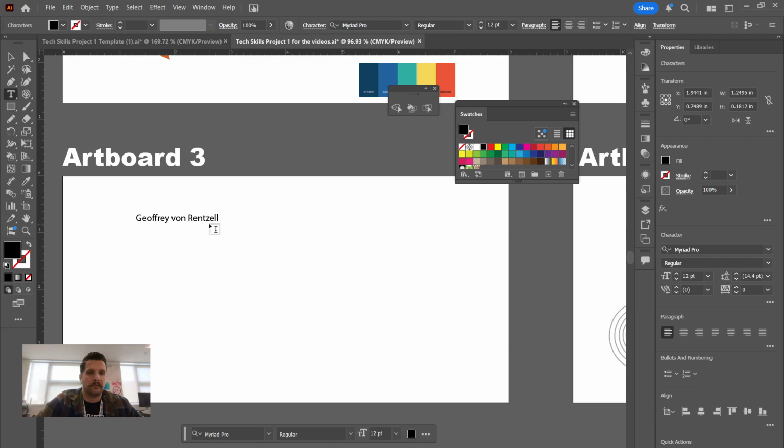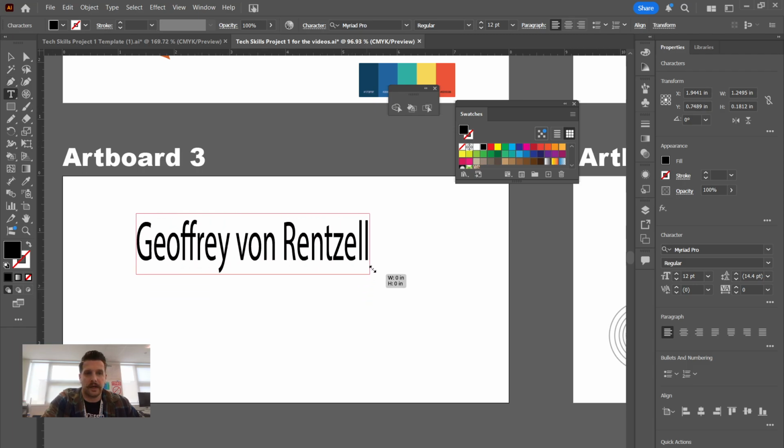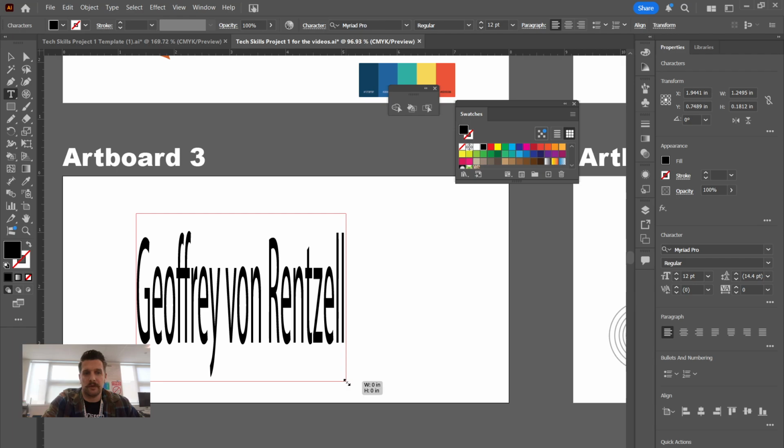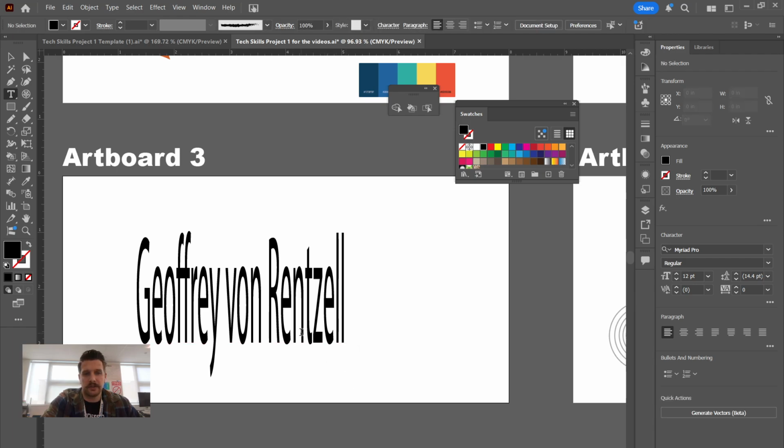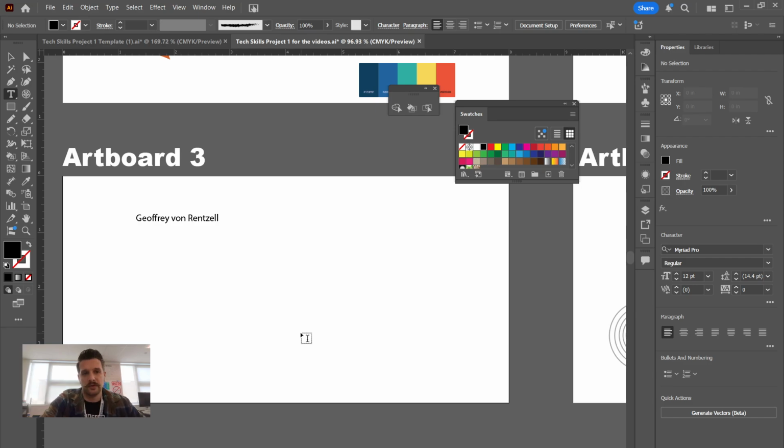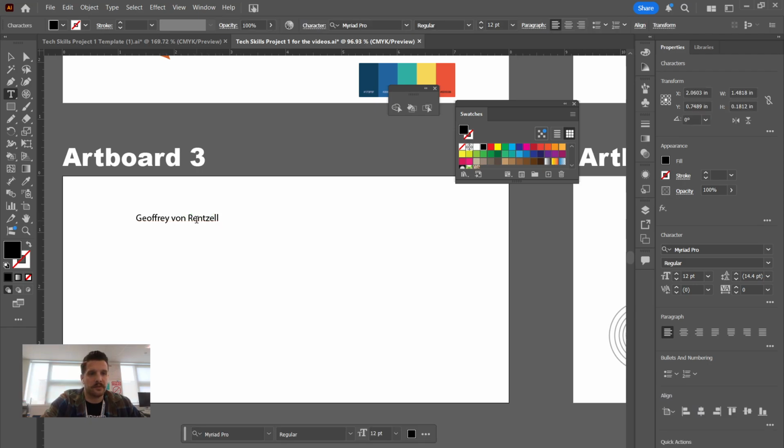And then if I hold the Control key, that allows me to use the selection tool, right? So I could go in and I could change the size, but I definitely would never want to do that. If I accidentally change the size that way, I would hit Control Z to undo it. I wouldn't try to move it back. But this is editable type. I could always go back in and change what the text says.